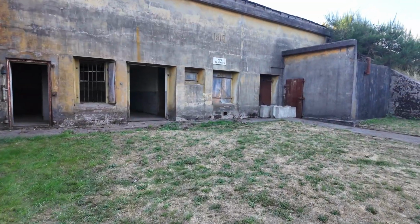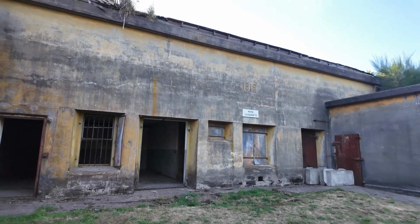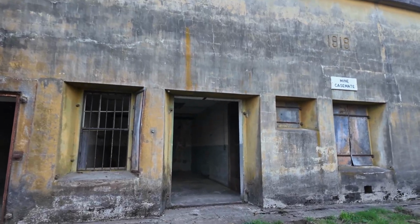Okay, so on the other side of the building, we have the mine casemate. This says 1918. And then here, I have this. Don't know what's in here. Can't really see, it's all black in there. Oh, no way, we have an electrical wire hanging down there. We have an old sink. We have some shelves here, and it ends right there. There's a little kind of slit in the concrete floor. All these buildings are just solid concrete.